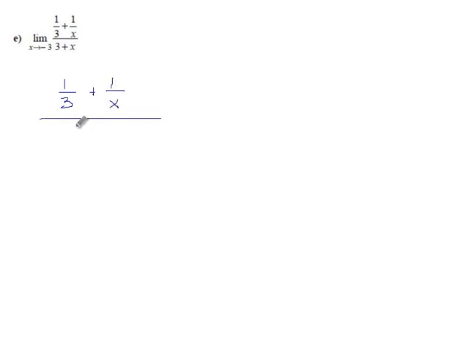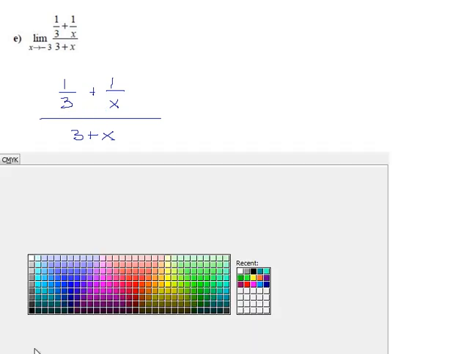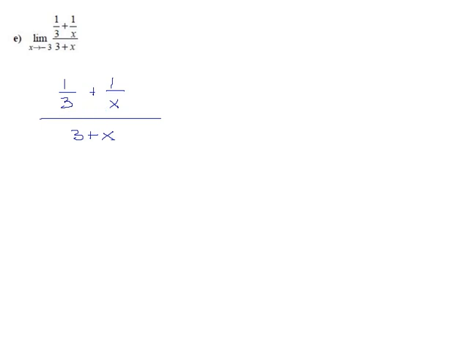Any ideas? I remember being told when I was learning fractions that when you're adding two fractions you have to have a common denominator, so I suppose we could do that and see if it makes anything better. The common denominator for these two fractions would be 3x, which means this first fraction needs an x, and the second one needs a 3. Multiply it top and bottom by 3.